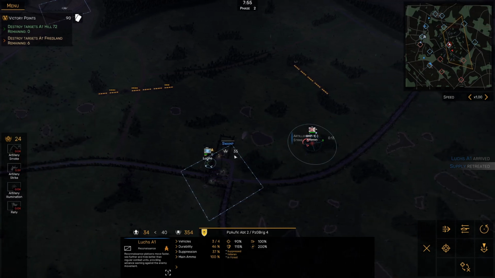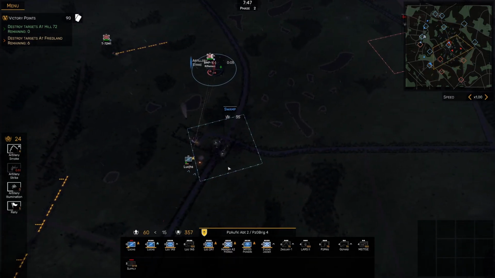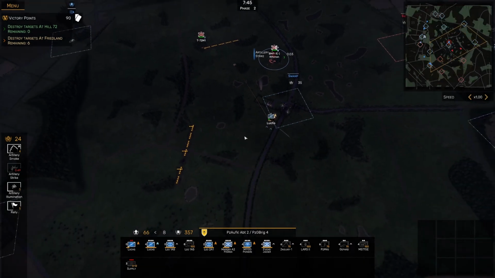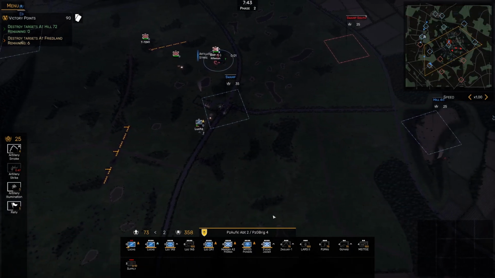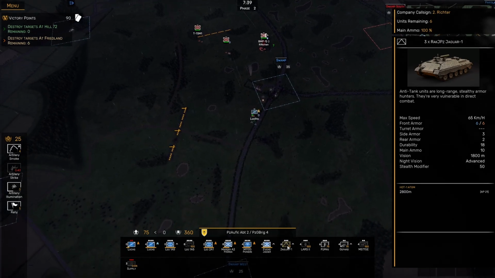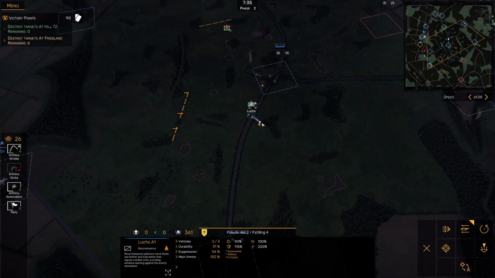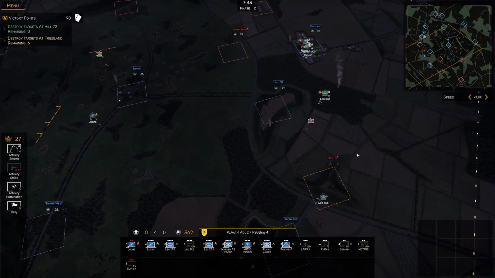Let's hit these boys with an arty strike. There's a T-72 there as well? Holy shit. Okay. I can get some more points in. I won't be able to buy logistics, but I will be able to buy a Jaguar, which has really good anti-tank weaponry. You guys just sit over there.